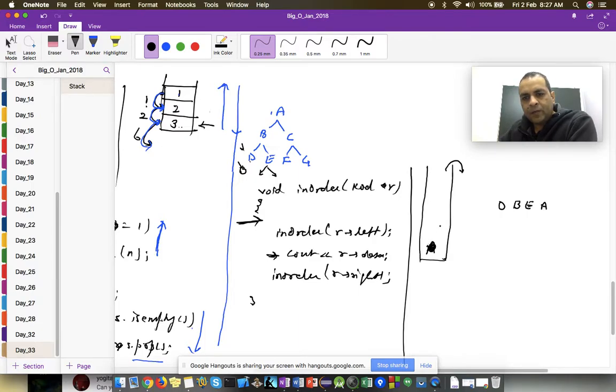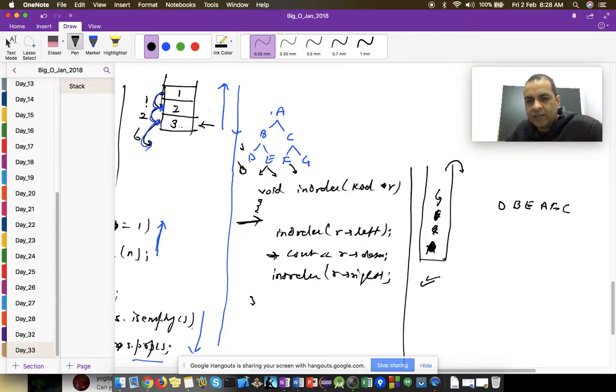which is c. Then we insert c and insert the left child of c, then we pop f and try to insert the right child of f, which is null, so nothing will happen. Then we pop c, we print c, and we insert the right child of c, which is g. So after popping, we print the value and we push the right child. Here we are using this stack, but we are actually not using recursion. We are using the same logic as recursion, the flexibility of recursion, without actual use of recursion.